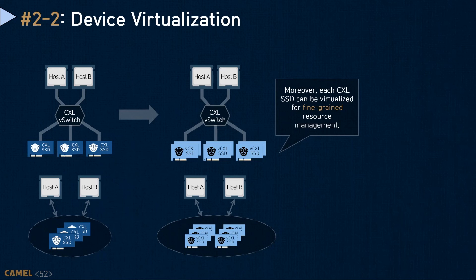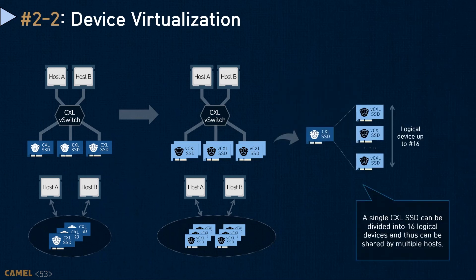To address this issue, we can virtualize each storage device to be shared by different hosts. CXL allows a system to logically split each endpoint into up to 16 Type 3 devices, called multiple logical devices, or MLD. We can make each MLD define its own HDM, which can be mapped to a different place in any host's system memory, similar to a physical storage device. As each MLD associated with the same storage device can be part of different virtual hierarchies, it is expected to better utilize underlying storage resources by allocating memory expanders in a finer-granular manner.